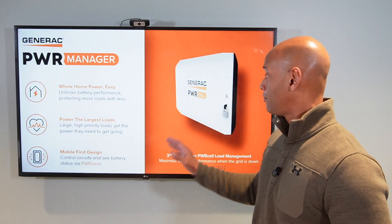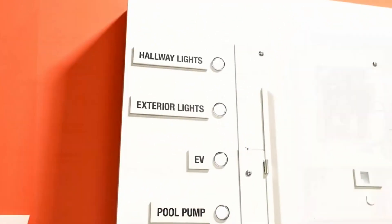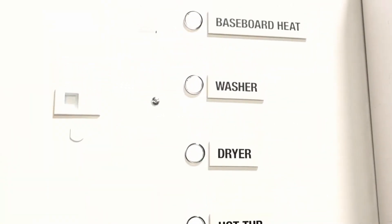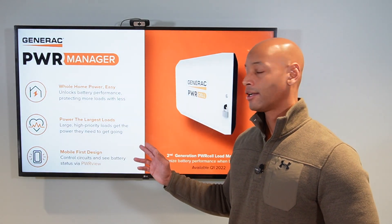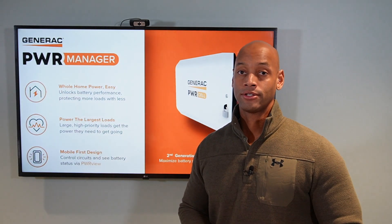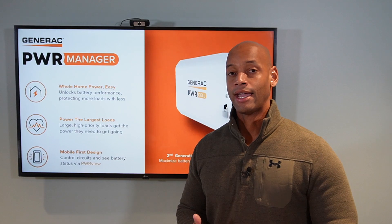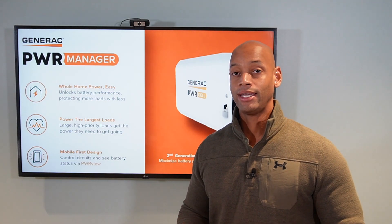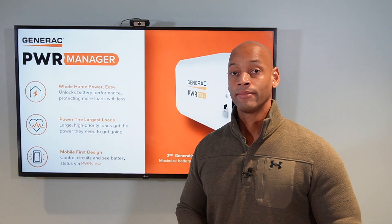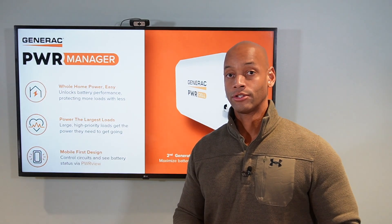With the new system, the Power Manager is a separate box that installs underneath your circuit breaker panel, allowing you to route up to 12 circuits through for intelligent load management and load control. Unlike the previous generation SMMs, the Power Manager can control both 120 volt loads and 240 volt loads. Although 120 volt loads are generally not considered heavy loads, certain ones — like hair dryers in bathrooms, toaster ovens, or appliances with heavy heating elements — can still be a heavy draw on your battery system, especially in a grid-down situation when you're trying to conserve battery for as long as possible.